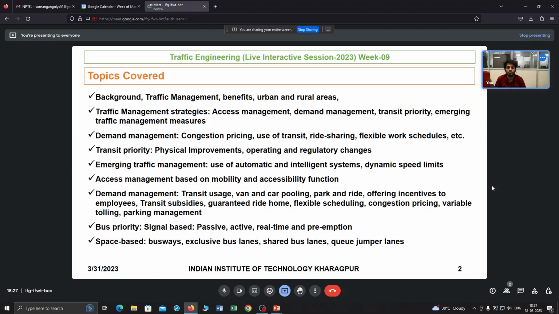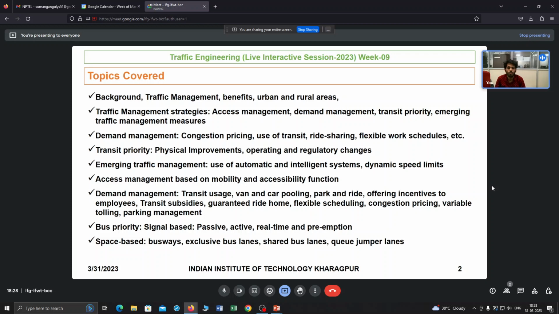Suppose usually people are going to work, right? And usually these workplaces are within the CBD areas of an urban area, right? So in or near the CBD areas, you will see the congestion is very high. The travel time of vehicles is very high, right?